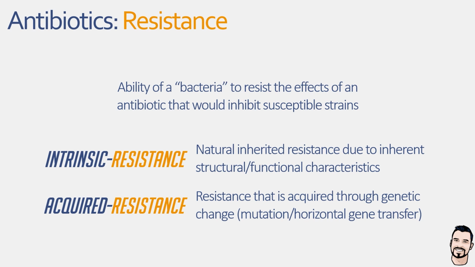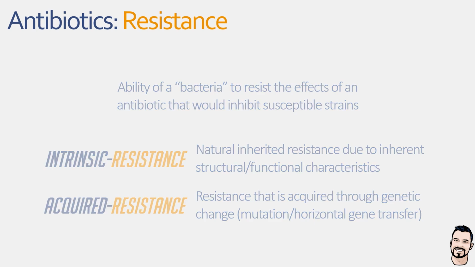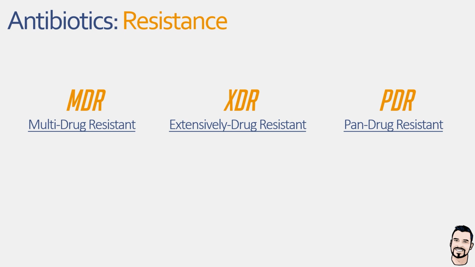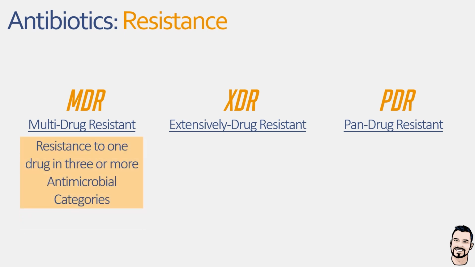Now, unfortunately, we don't just get resistant strains in the clinical environment. We have the emergence of MDR, XDR, and PDR strains, which stand for multi-drug resistant, extensively drug resistant, and pan-drug resistant. Now, for each of these, strains are resistant to multiple categories, which basically means they've developed or acquired mechanisms that protect them against antibiotics acting on completely different cellular targets, which presents itself as a major clinical challenge. And so, multi-drug resistant strains show resistance to at least one drug in 3 or more antimicrobial categories. Now, they are often still treatable, but our options are becoming extremely limited.